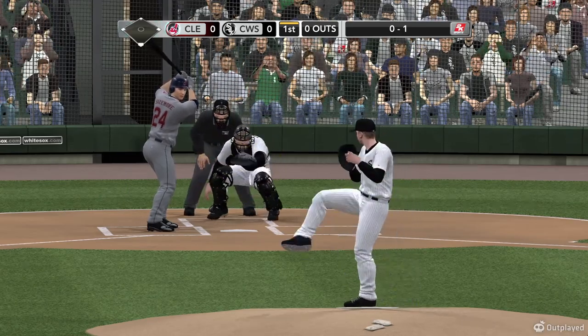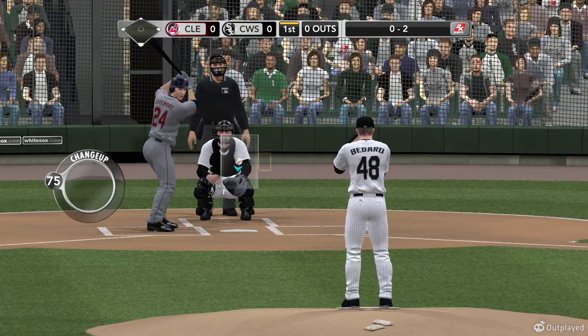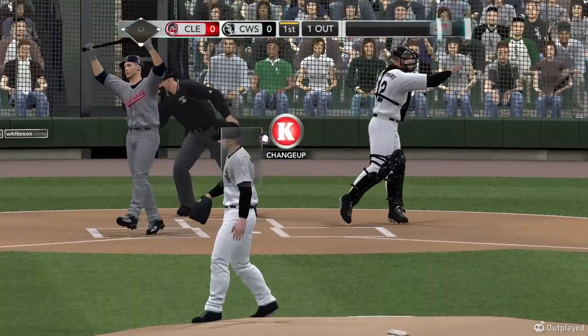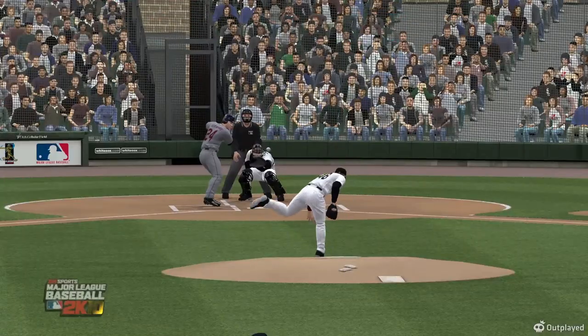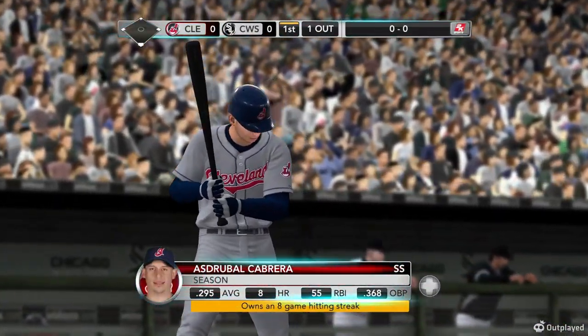Lost last night for the Indians. Now in game two of that three-game set, they can even up the series with a win against Chicago. That last one, they gave up way too many runs — not good pitching. Their pitching just got destroyed in that game, and that was why they lost. Able to set him down there — chalked that one up as a strikeout. A good sequence of pitches using location and selection to get the strikeout.